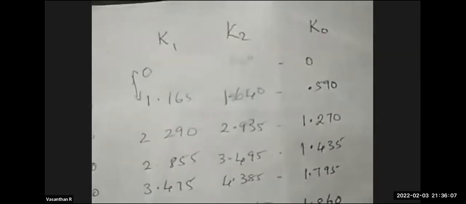Okay, right? And here you see this K0, that's the graph of the red TheraBand. You can see the values 0.590, 1.270, 1.435, and it increased. And the green band, we had increased its distance by making it double. You can see here the values of it as they're increasing, and so these values have been plotted on the graph.